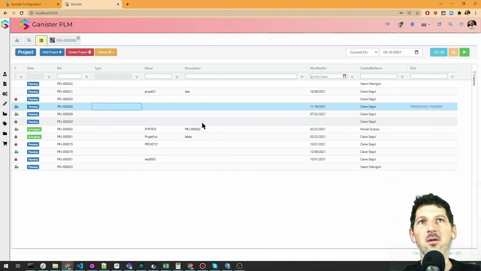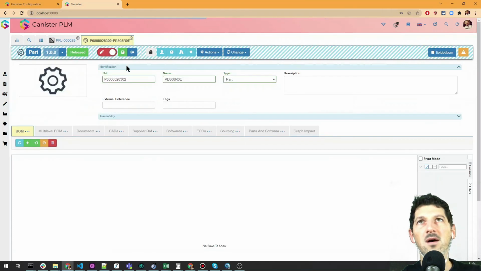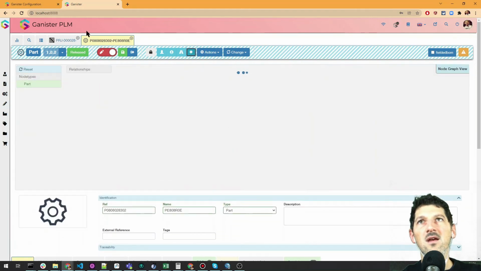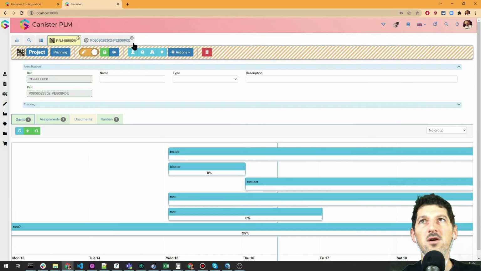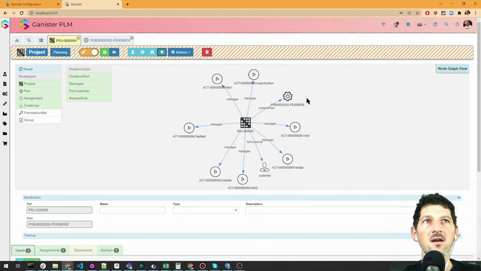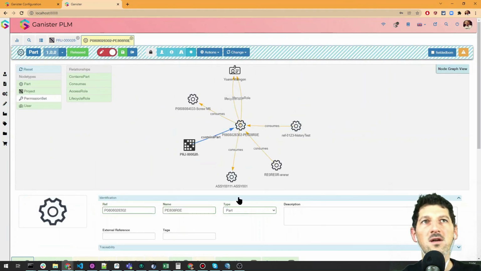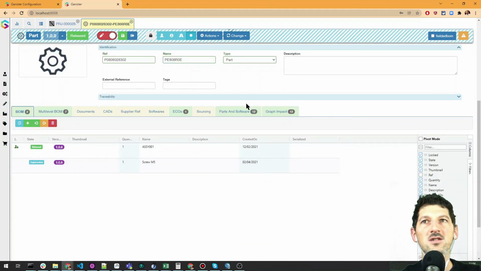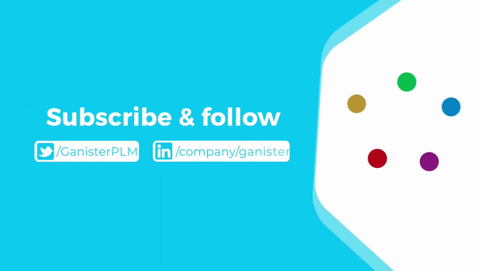So if you double click on the line here, it's going to open the project. But if you just normal click on this part, it opens the related part. And you have the connection. You can see the direct connection if you look at these direct relationships from the part here, or from the project here. You see this relationship. And so if you create more reports or specific tabs based on some relationship, you will see this relationship reflected.